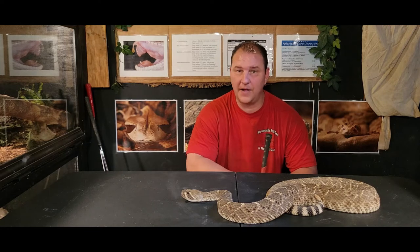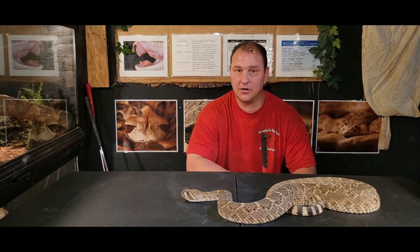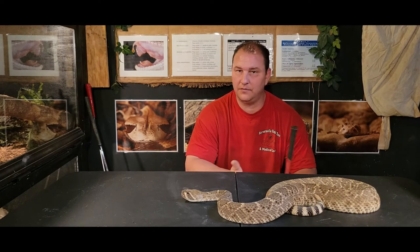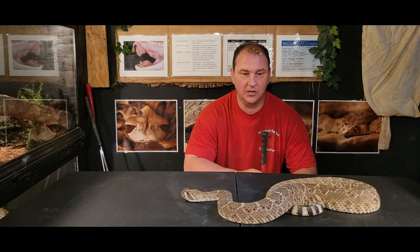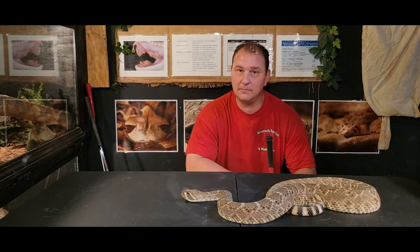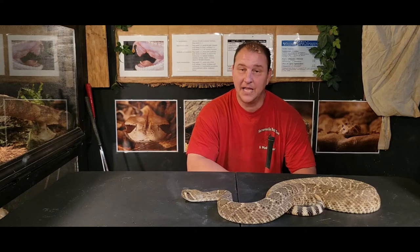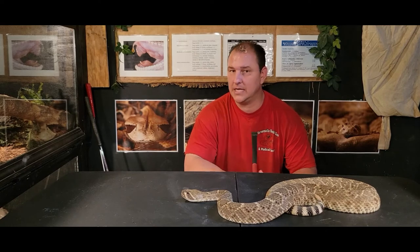When it comes to antivenom, this is treated by CroFab, which is readily available throughout most of the United States. Antivenom is venom turned against itself, whether created synthetically in a laboratory or built up by antibodies through injection into a horse — that's how it was done back in the late 1800s and early 1900s. They would inject horses with a little bit at a time, increasing the amounts to build up a basic immunity or antibodies, then redraw that to create an antivenom. This is not a drug that fixes damage — it just stops the venom dead in its tracks and keeps the venom from causing any more damage.